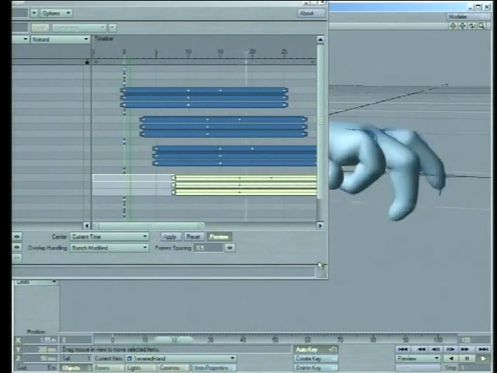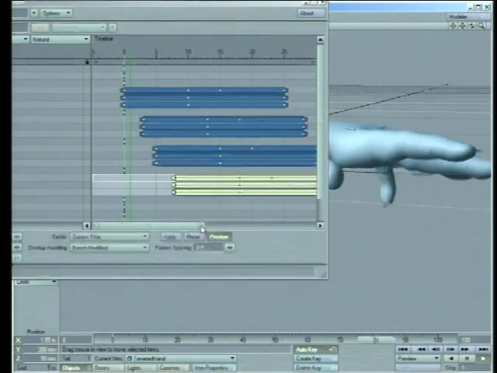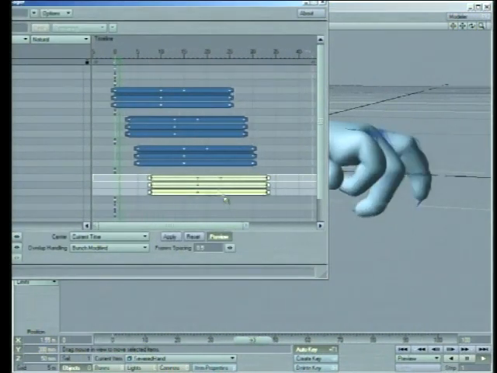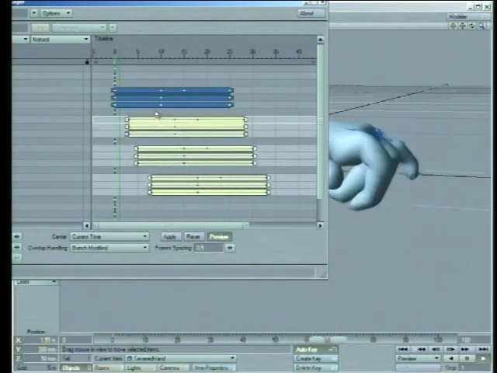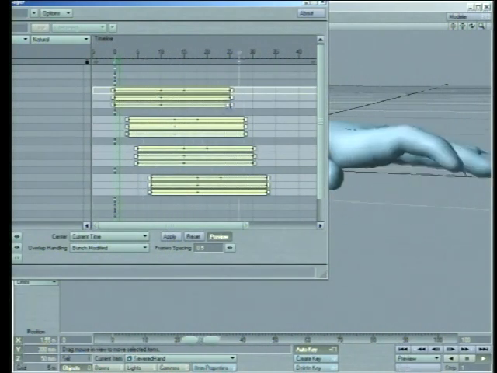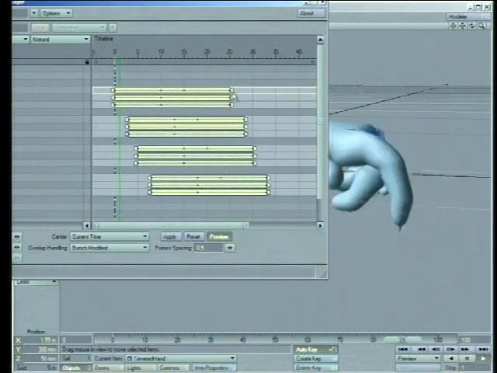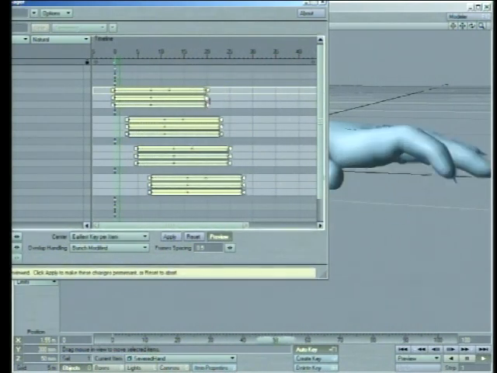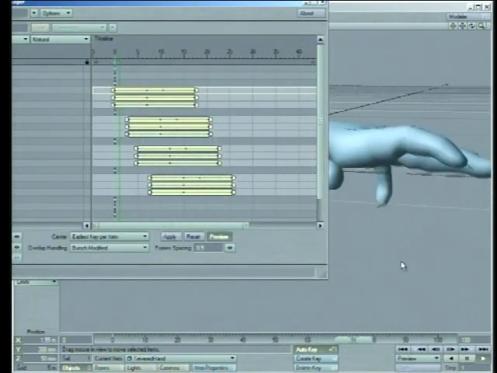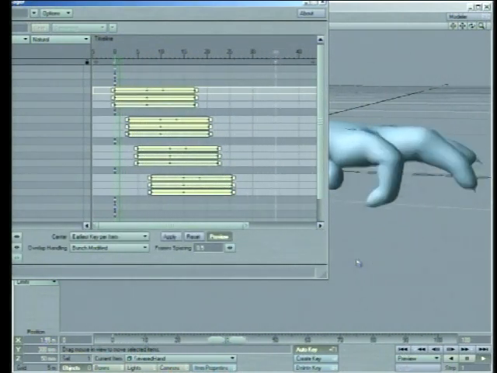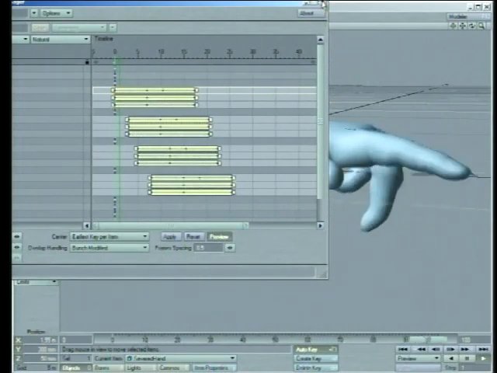Now if we want to speed those up perhaps, we can come back here, zoom out a little bit. And remember, we can select all these guys. I'm holding down my Control key to add these into the selection. And I can speed them up by scaling. Rather than moving them or shifting them in time, we can just scale them in time. And now you can see they're actually moving much more quickly. That's kind of a cool look. A nice little horse gallop. So we'll close that up.